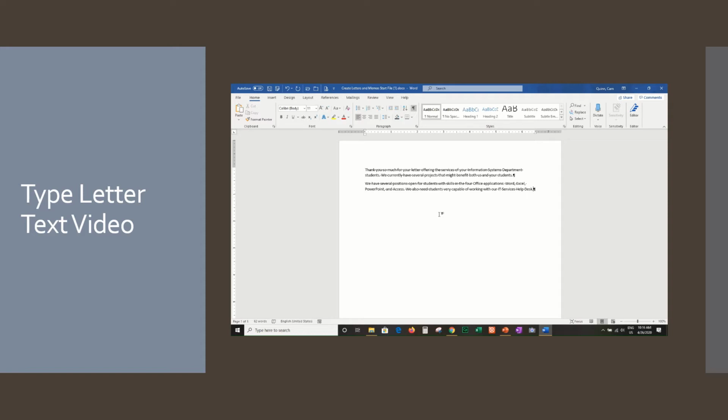Okay, Page Up and Page Down move a page at a time, and for other ones, Control A selects all the text in my document. We've already talked about Control C for copy, Control V for paste, Control X for cut, Control B is bold, Control I is italics, and so on. So rather than having to look for options and move your cursor around, you can just use keyboard shortcuts. It's a handy way to move around in your document.